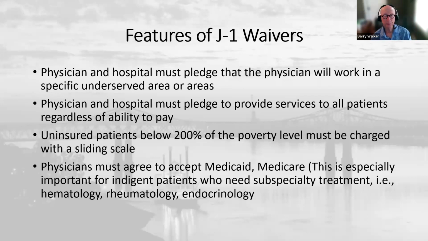Again, some of the features of the program: the physician and the hospital or the employer must pledge that the physician will work in a specified underserved area or areas. The work area has to be clearly defined, really to prevent abuse, because there are some parties who will hire a J1 physician and, this doesn't happen much anymore, but in the old days, they would hire the doc to work here, but they would want him to take shifts outside the area in a location maybe where they could make more money. That's almost non-existent anymore.